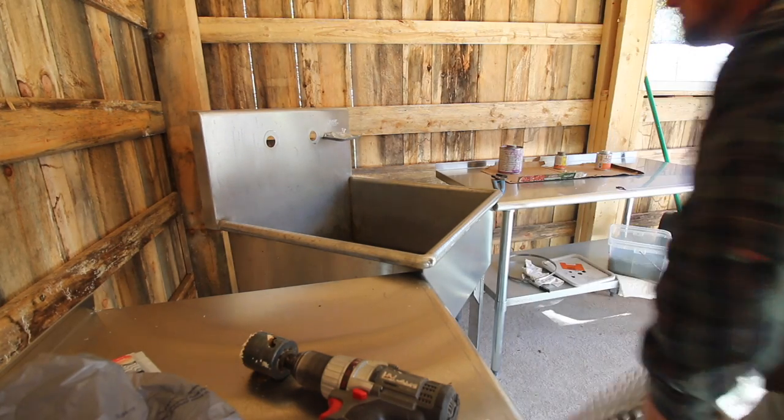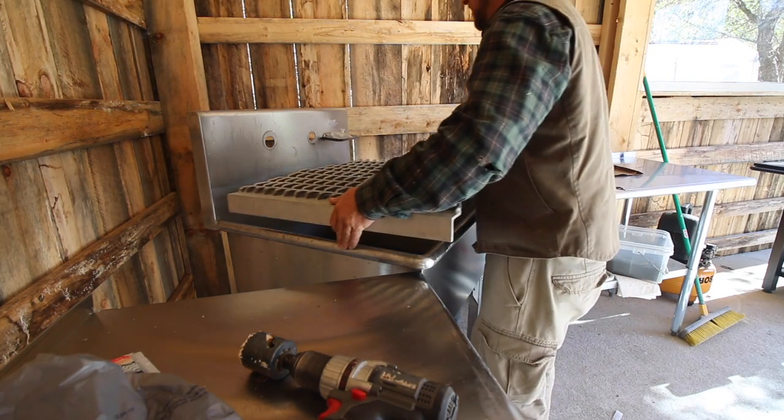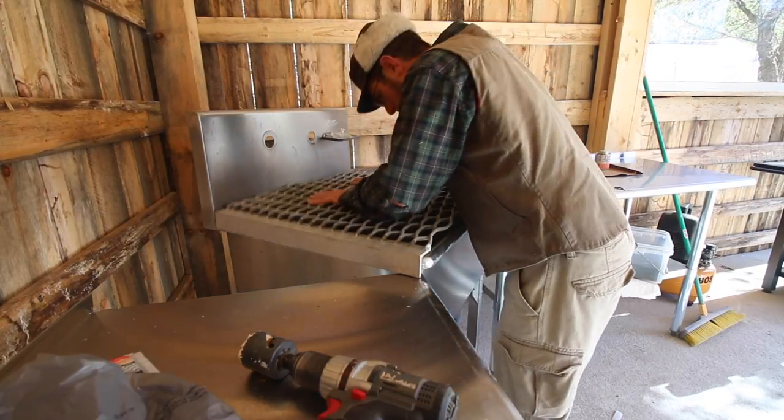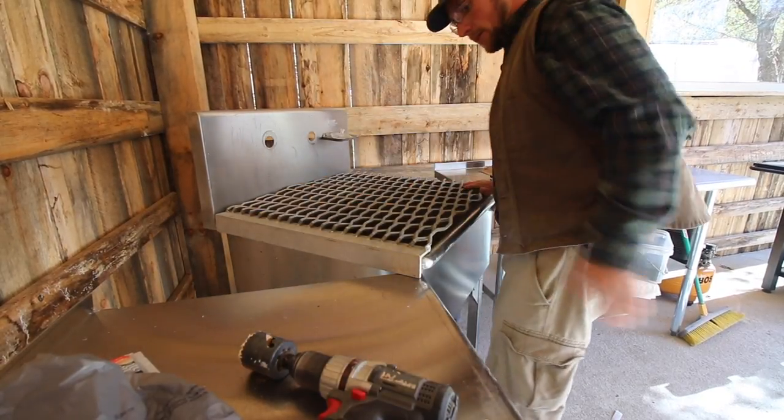One last thing we have for the sink. This is nice for washing vegetables on. Anything else? Just set that in place.